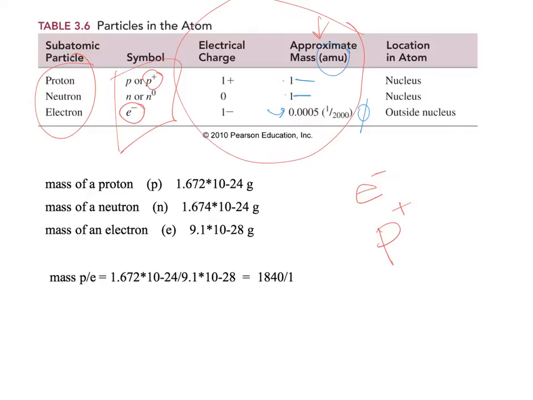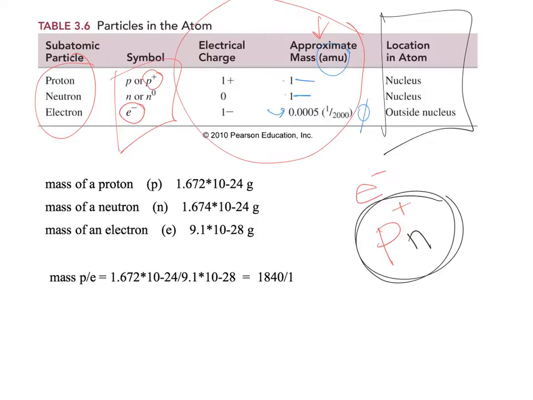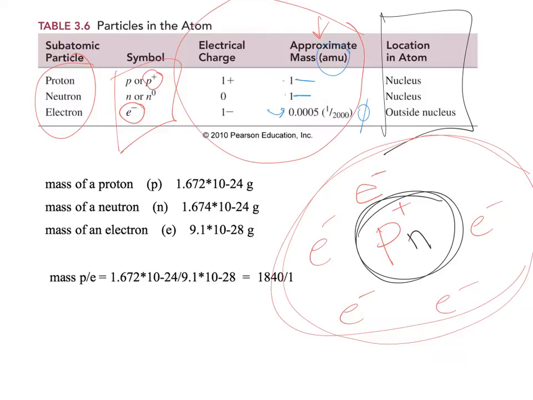Now, one thing I haven't talked about, and that is the location of the 3 subatomic particles in the atom. So the protons and neutrons sit inside the nucleus, and the electrons, as we're going to learn about, are moving around outside the nucleus. If you go back to that analogy on the previous slide about the football field, if the nucleus is my football and it's really tiny in comparison to the football field, the rest of the atom is made up of electrons, and in fact they occupy the vast majority of the space that an atom takes up.